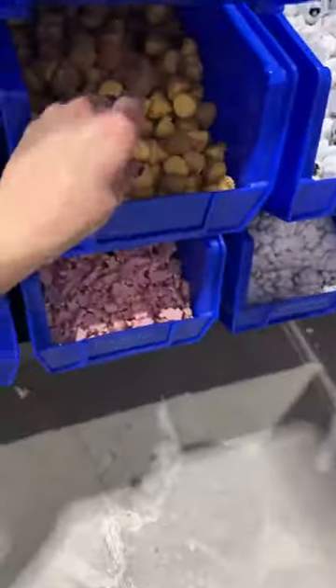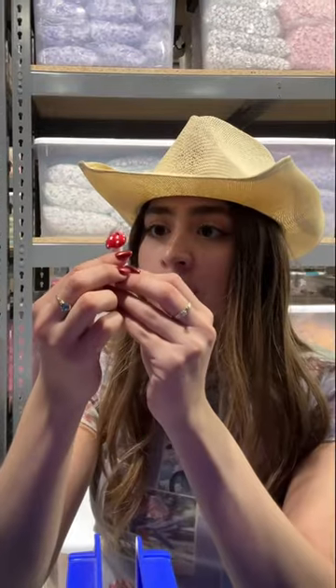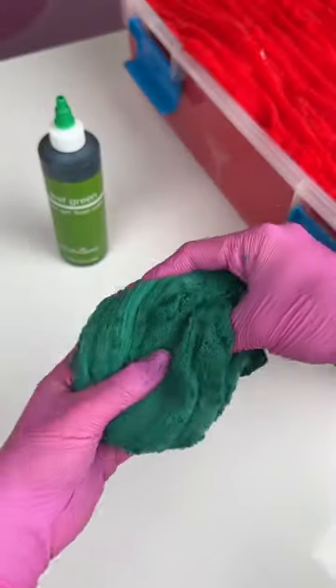Let's make a slime inspired by this charm. I was just making my rounds, checking out what new charms we had in stock, and I found some pretty unique ones. But my favorite was this one. I'm not really sure what he is — a mushroom or a bear maybe? But either way, I knew he needed his own slime. So I got to work.